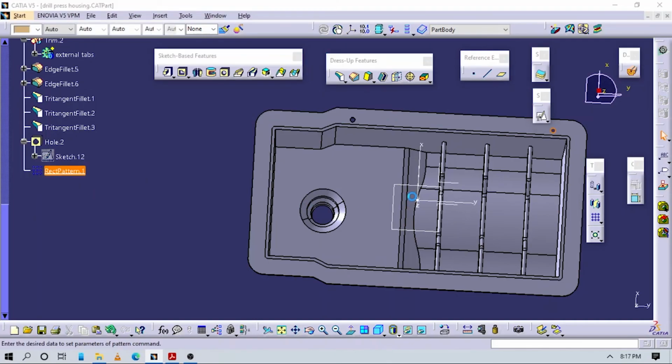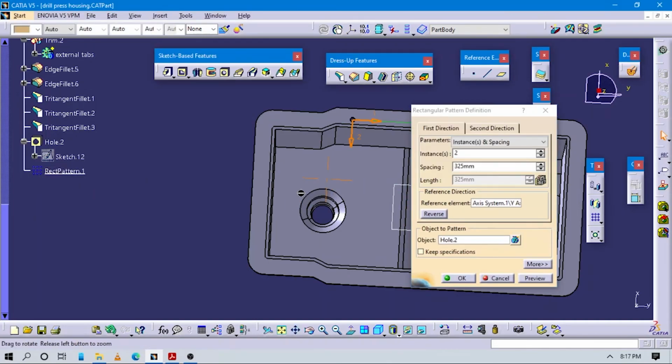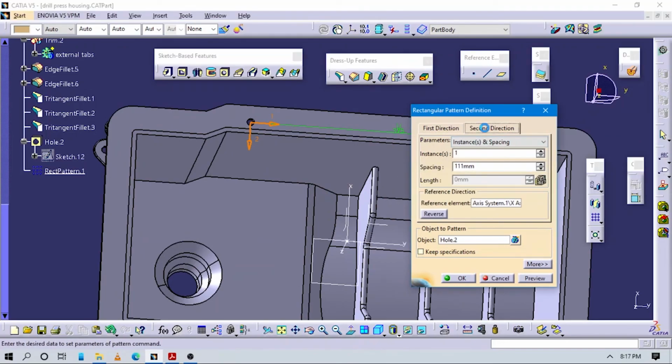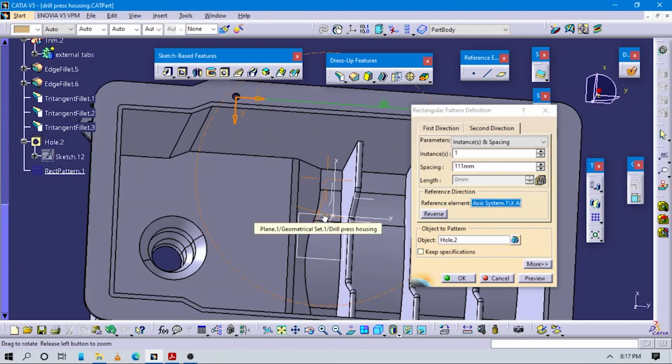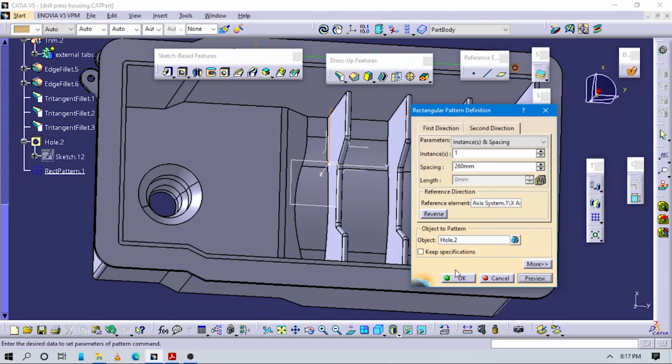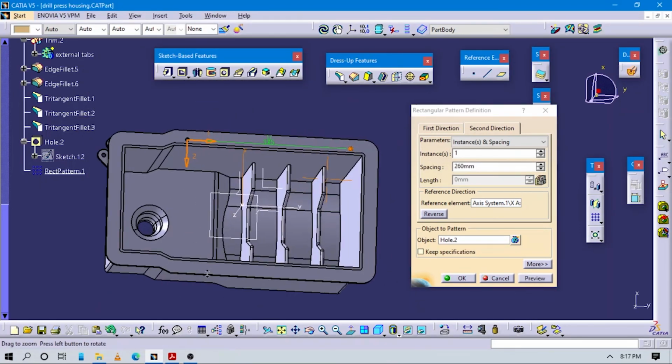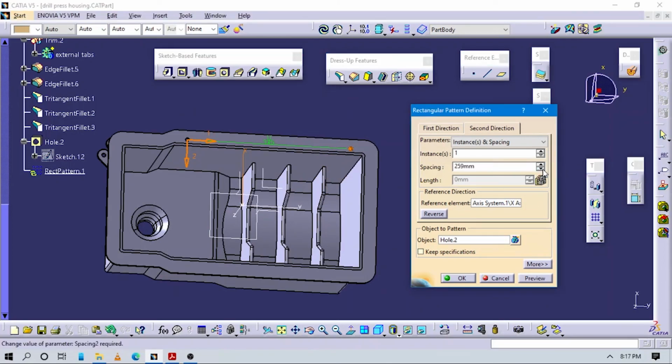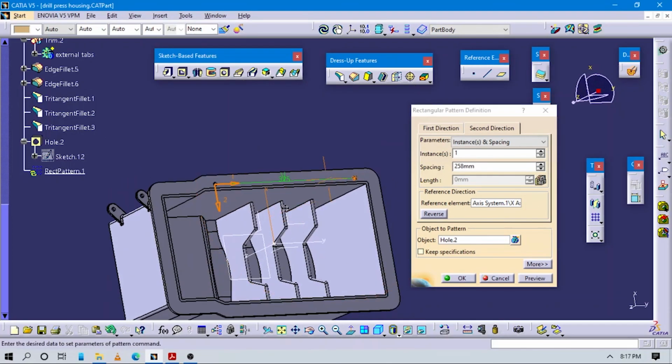Double click this rectangle pattern. Now in the second direction, give the reference element as this x-axis. Now give here a value of 260. Now make it preview here. Let's decrease some value.